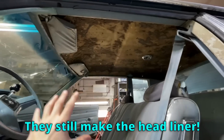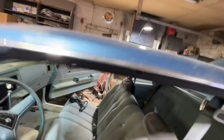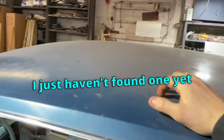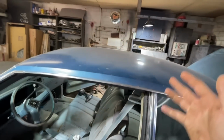Another good news is I was worried about the headliner, because obviously it was ripped out. Good news is they still make the headliner. It's really not that expensive either. It's only a couple $100. So I'm not going to bother buying that yet, because the Training Day Monte Carlo has a sunroof, and we will be putting a sunroof in this. I just haven't found one yet. It doesn't have to necessarily be for a newer Monte Carlo. It can be a sunroof out of anything. So I really just need to go to the junkyard and find one.